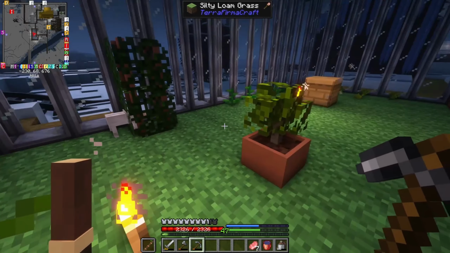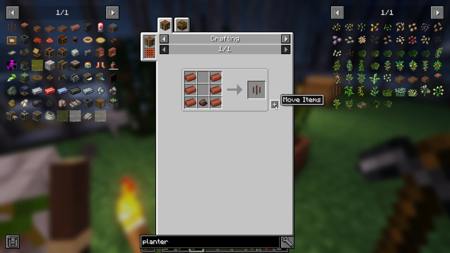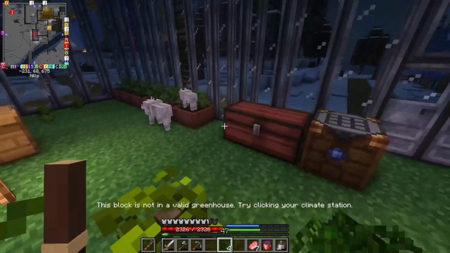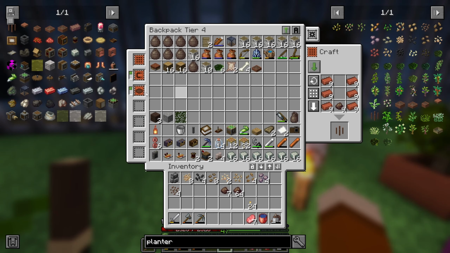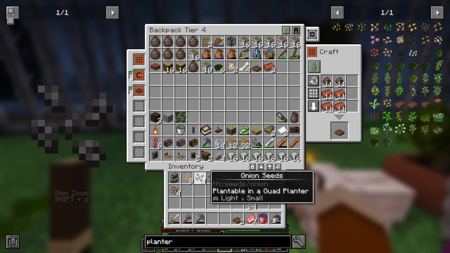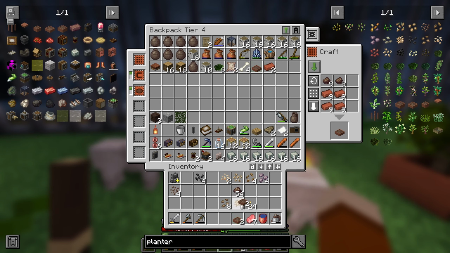Okay, let's get crafting here. I'm going to want to make up 4 more trellis. And then we can toss these strawberries here. Next up, I'm going to want quite a few quad planters. Don't know how many. I've got 1 potato already set up, so 2 more potato. I'm going to want 2 sets for soybeans.